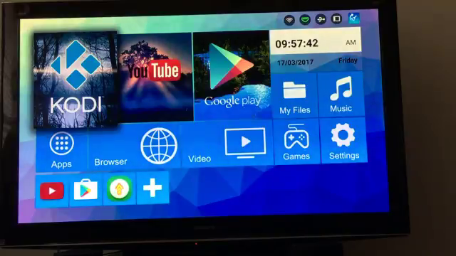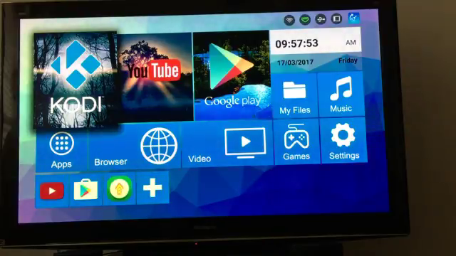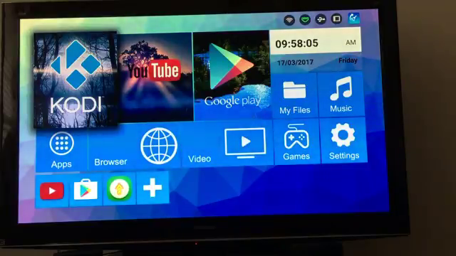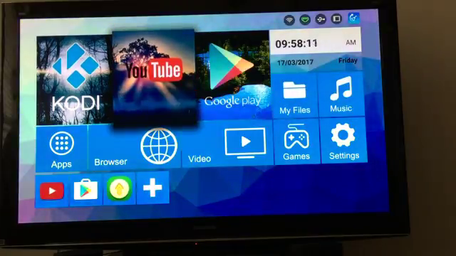It's just different hardware. You can think of this almost like people that are familiar with Windows. You can run Windows on a Dell computer, or you can run it on a Compaq computer. You can run it on a Hewlett Packard, and so forth and so on, because it's an open system. So essentially, the Android device is compatible with the language that Kodi is written in, and therefore you can run it. Now, you do get additional stuff. I mean, you get this on the Amazon Fire Stick as well.